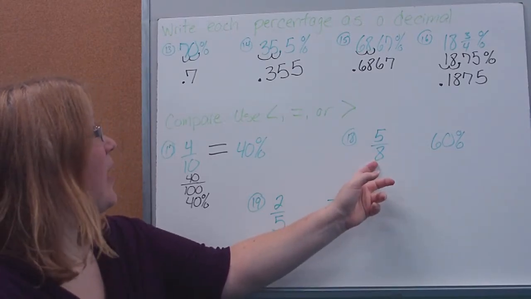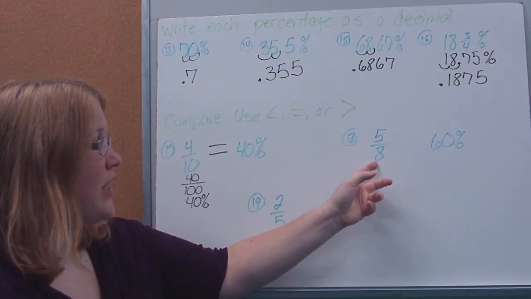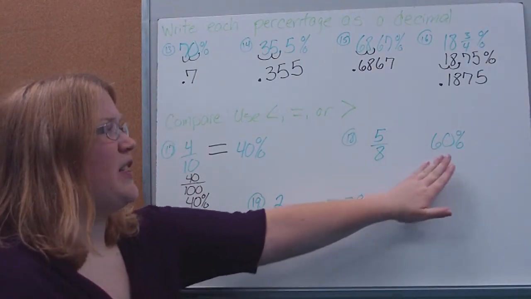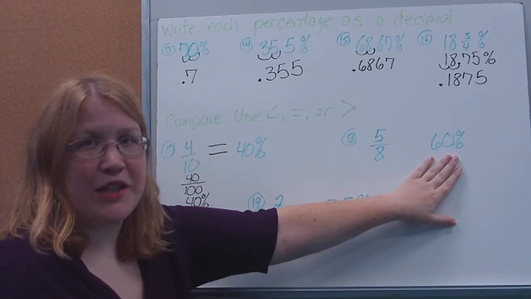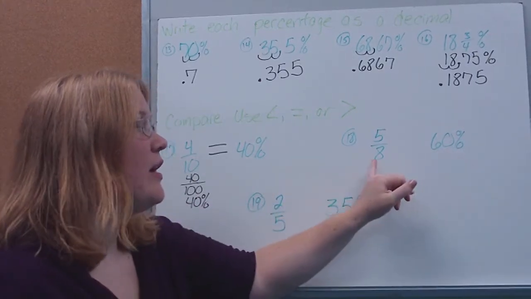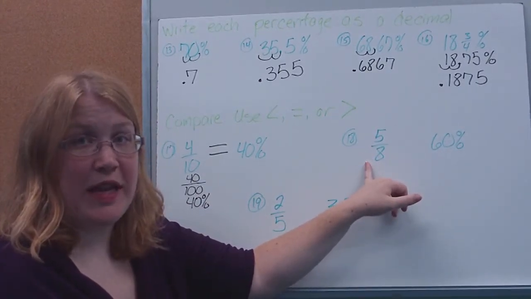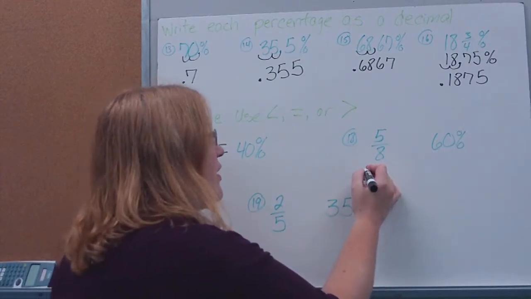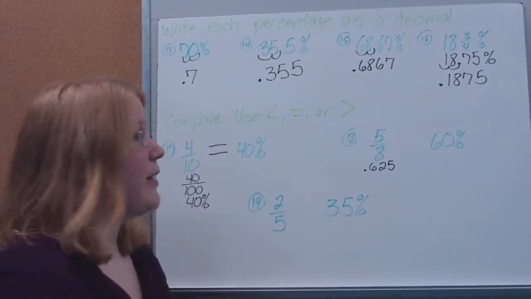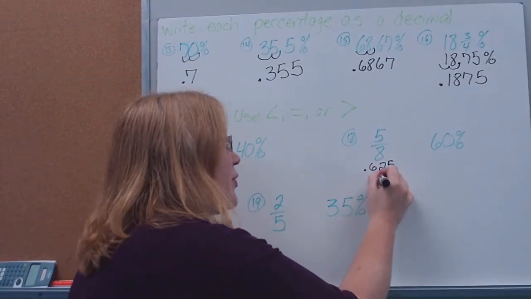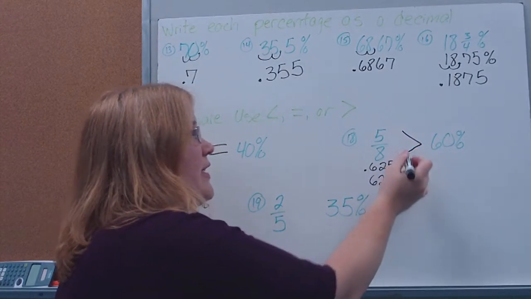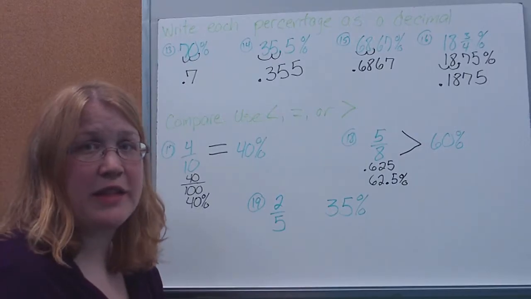This is actually one that we did on the other board. I'm going to change it to a percentage only because if I change this into a fraction, I'm going to need a common denominator to compare them, so it's going to be extra steps if I go that way. So actually the first thing I'm going to do is change it into its decimal form because that's easier for me. If I divide the top by the bottom, I get 0.625. As a percentage, that's 62.5%, which is bigger than 60%. So 5/8 would actually be greater than 60%.